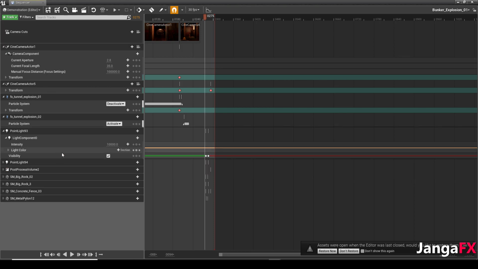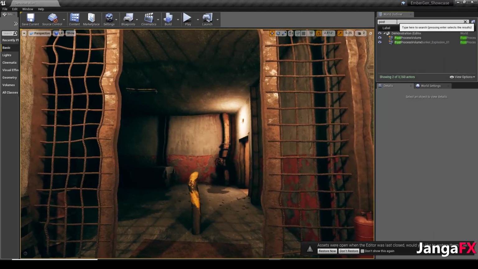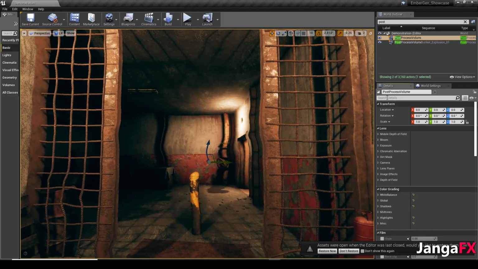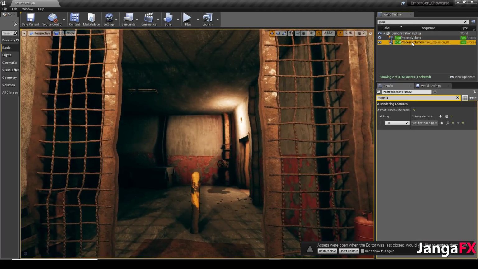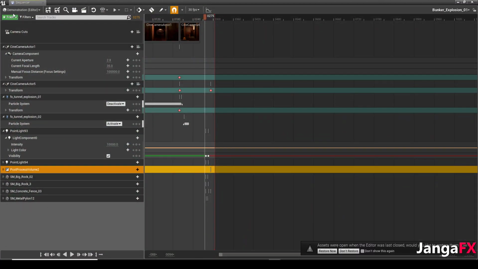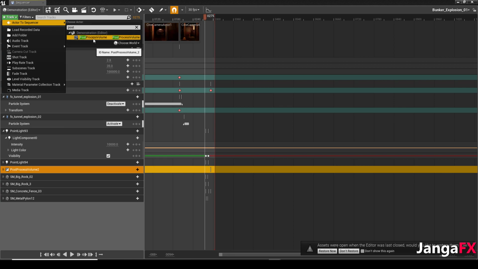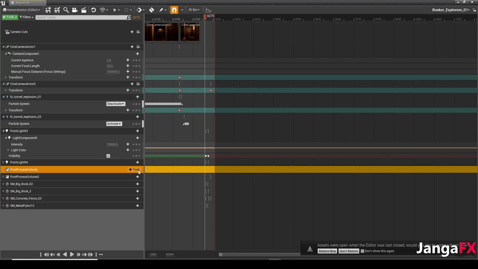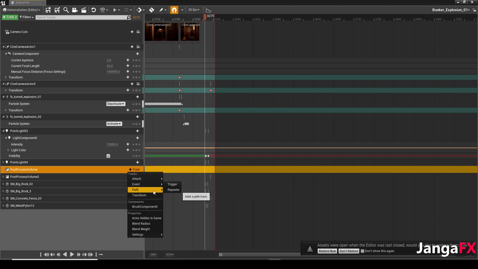Yeah, we'll delete you too. I need to actually select the post-process volume that I want. Post-process volume material. Okay, so it's this one. So it is post-process volume 2. We're going to go over here, add post-process volume 2. All right, we'll add a track, and we'll say event. No.